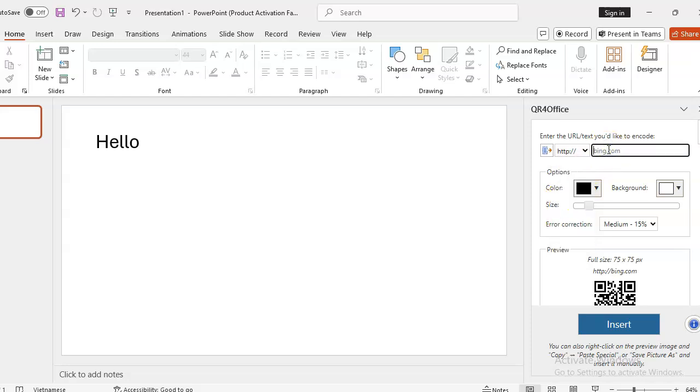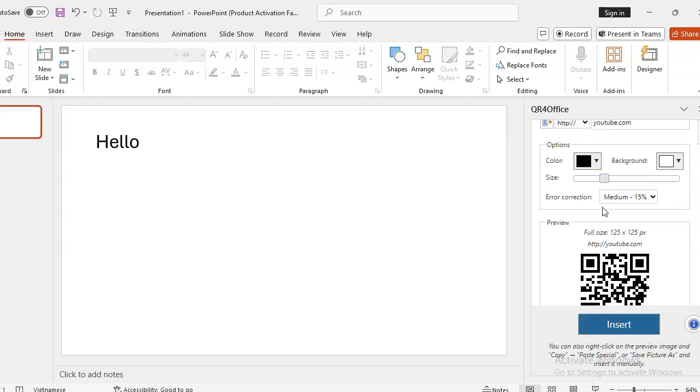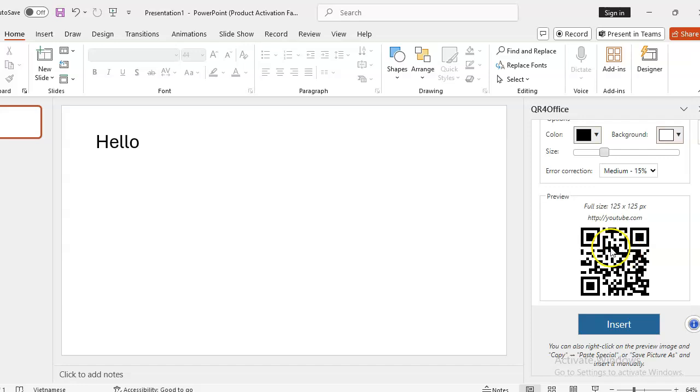Okay, for example, if website youtube.com, and here you can change the color and the background if you want, and here the size, you can choose the size, and after that when you are happy with the QR and the color, just click insert.